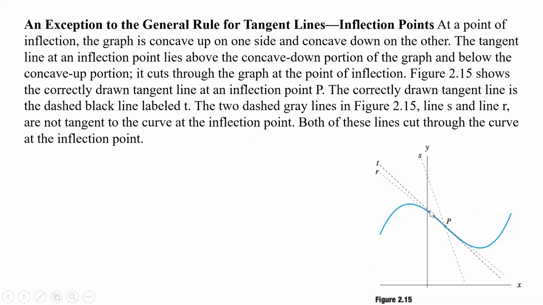What we want on an inflection point is for the T to be above the curve on this side and below the curve on this side, and it's just going to go right through that point. So it's going to go through the inflection point and get as close to touching nothing but that point as possible. Now, when you're drawing this by hand, that's a little more hard, or even when I show you a little later, drawing it by computer, it's not so easy.